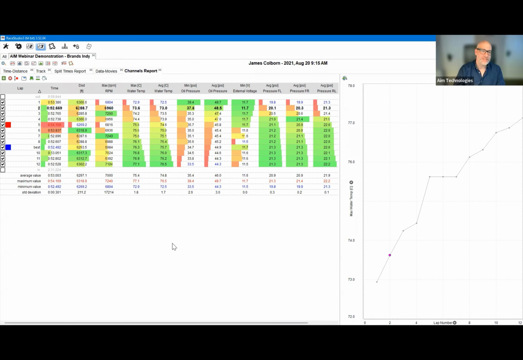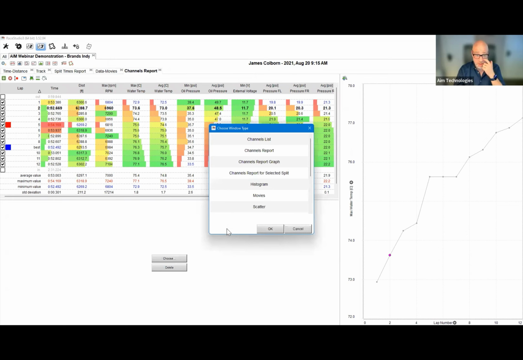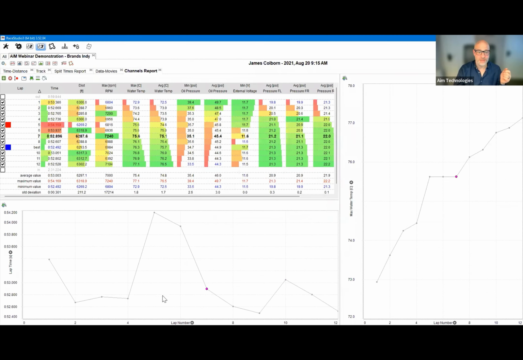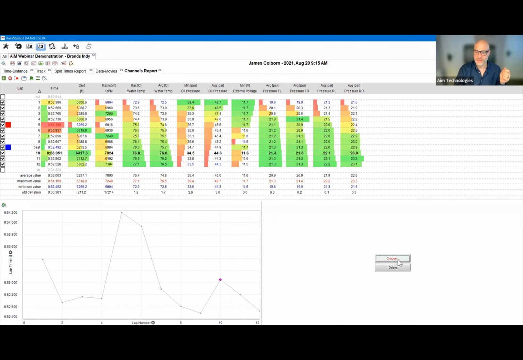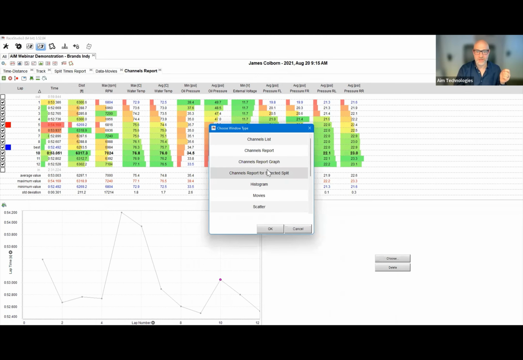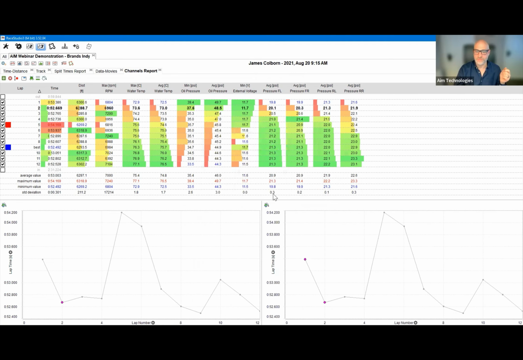And that's where we get into the right click again. If I right click anywhere here, I can add a window. I'm going to add one at the bottom of the page here, and I get this list. If I click on choose, I can add all sorts of things. Now, I want another one of these. So if I click on channel report graph, notice that I now have the option of changing this and adding one of these. If I, for example, remove this window, and then I click on this one and add a window to the right, I can choose channels report graph. And I can have a look at that data that's here, and I can start changing this around.